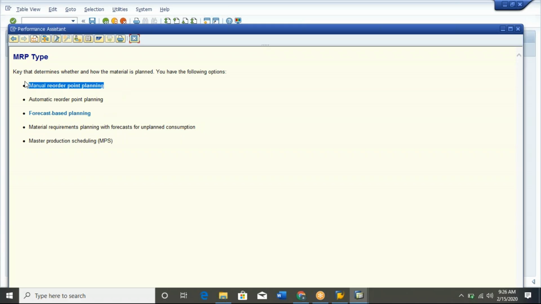So if you specify any reorder point in the material master, the system plans the material based on the reorder point set up by the individual person, or if you want to plan this material based on the automatic reorder point, then based on the past history, the system can put the automatic reorder point. That is specified in the MRP type.